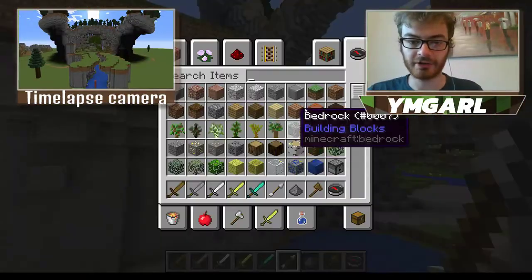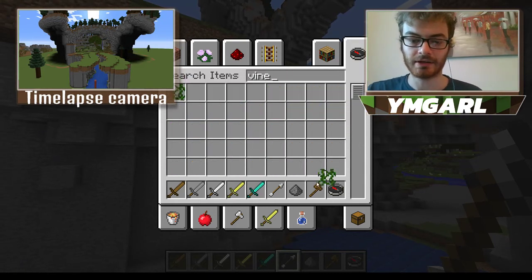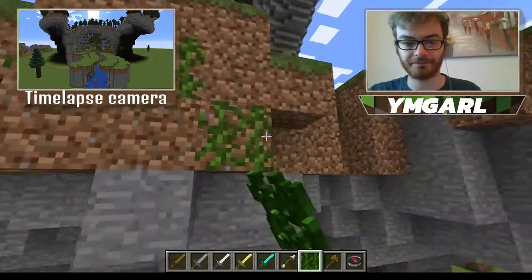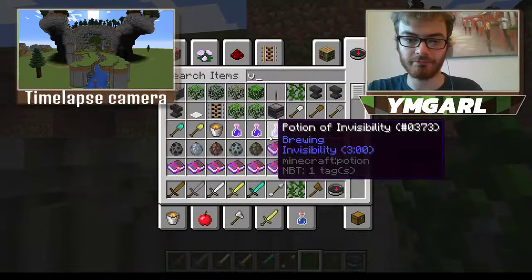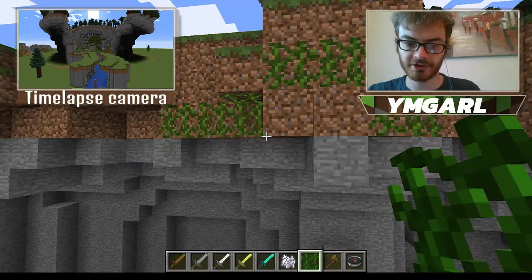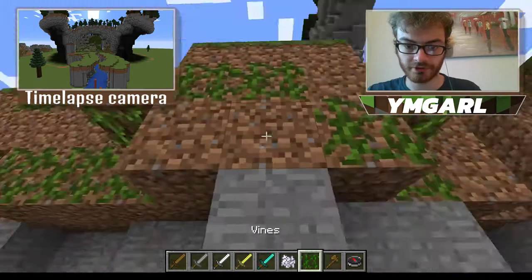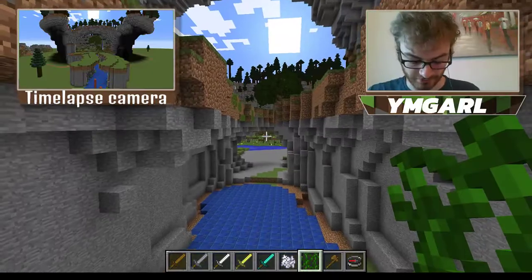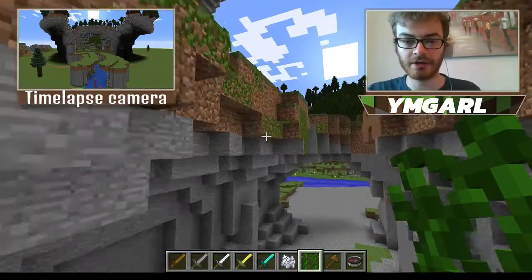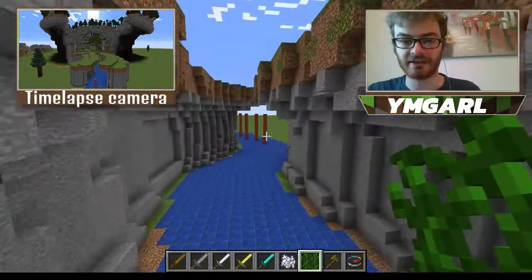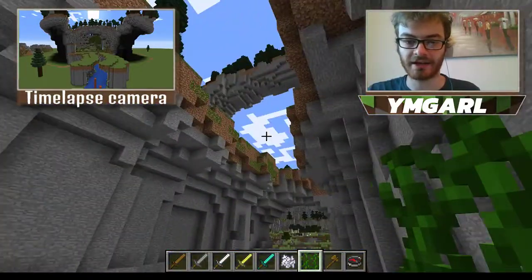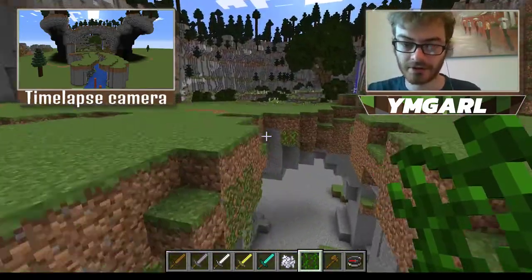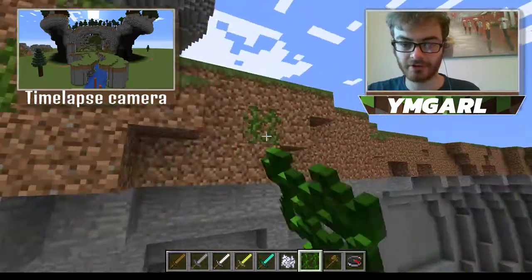And then the final thing I want to do is vines. Now vines are a little bit tricky because I've actually disabled vine growth because they grow forever. So I'm probably going to need to re-enable it. I don't know if you can bone meal vines, can you? Bone meal a vine? No. So I don't know how to make vines grow apart from just enabling vine growth, unfortunately. So what I want is the vines to just be hanging down, so we'll get this cool overhanging canyon with vines hanging down and then trees above that. Yeah, that's what I'm imagining here, and it looks like it can work.